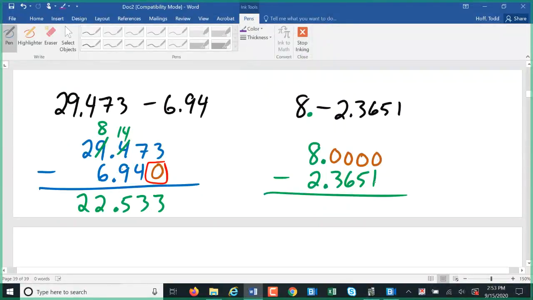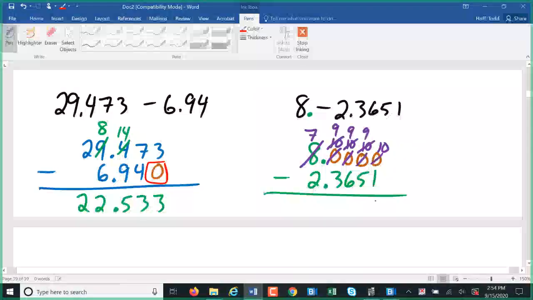Now I go to do 0 minus 1, can't be done, so I go to borrow, but there's nothing to borrow from here. So I have to keep going. I go all the way over to the 8 to find something to borrow from. That becomes a 7. Borrowing from the 8 makes this into a 10. Well, I need to get it all the way down here, so I have to keep borrowing. So I borrow from that 10 again. This is a 9, and this becomes a 10. Borrow from the 10 again. That's a 9. This is a 10. One more time. I borrow. That's a 9. This is a 10. A lot of you are probably taught a shortcut just to borrow, and it's 9, 9, 9, 10. Same difference, but you're really borrowing over and over again.